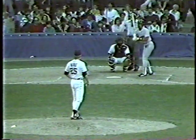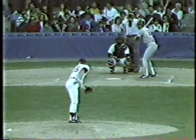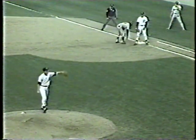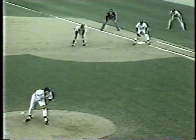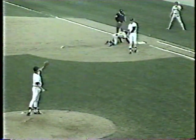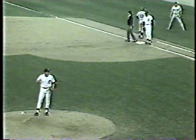A game where how many different times the Tigers were on the verge of busting it wide open. Fregosi using pitcher after pitcher, and the bullpen really came through for him today. The bullpen did an outstanding job for Chicago. And thus far, the bullpen's done a pretty good job for the Tigers. Again, a throw to first, and again, Guillen diving back safely. Art Kushner is the coach over there, keeping an eye on him. And Dave Bergman, the big home run.